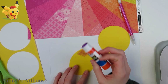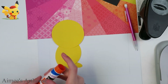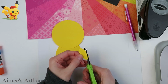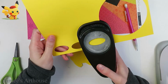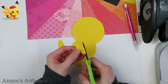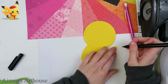So, I asked my Indian best friend what I should make and what color scheme I should use, and she said that since there's lots of lights and fireworks and things like that for Diwali, that I should make a Pikachu. And the colors that she said I should use are red, orange, yellow, and green. I know that in different regions of India and around the world maybe this varies, but this was her advice to me, so I tried my best to meet those goals.